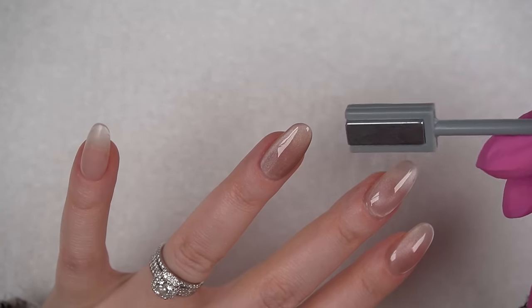My camera cut out while doing my second coat on my ring finger, but after I finished up my pinky, I did another 45-second cure in my LED lamp just for good measure. Somehow I managed to match my pinky and ring finger in one style and my middle and pointer finger in another style, which I'm not mad about. I like both, but I think I like my ring and pinky fingers slightly more — so if I ever want to replicate this look, I will watch my own video back to follow the exact magnet pattern I used.